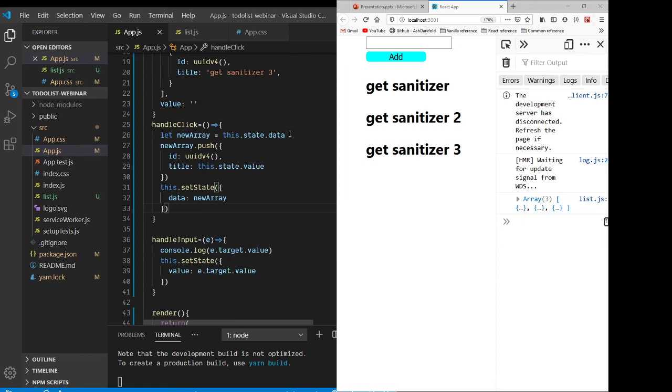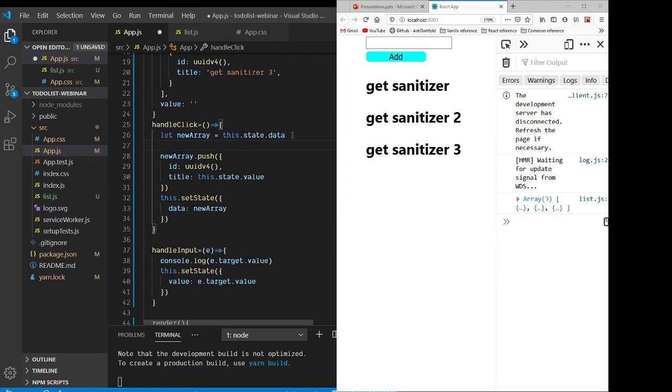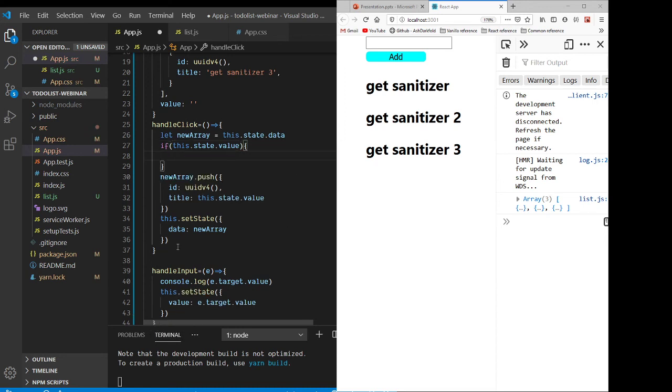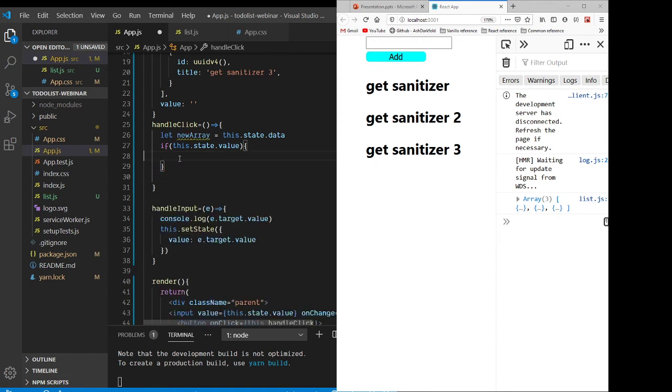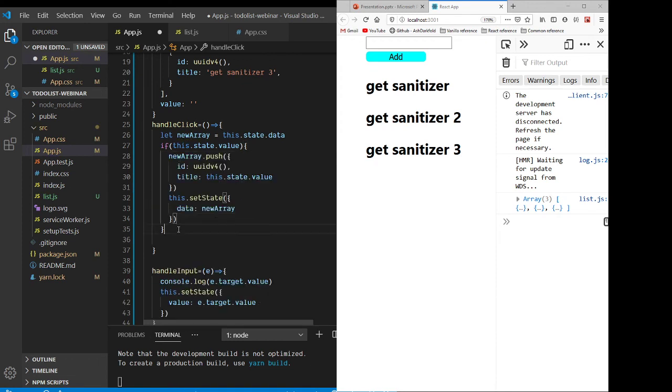I'm going to refresh that, and we're going to have a little validation here, and we're simply going to add if this.state.value. What this JavaScript if condition will simply do is check if there's anything in the value. It could be nothing, right? So we don't want to add empty variables basically. And in JavaScript by default, if you enter something that doesn't exist, it won't take it.